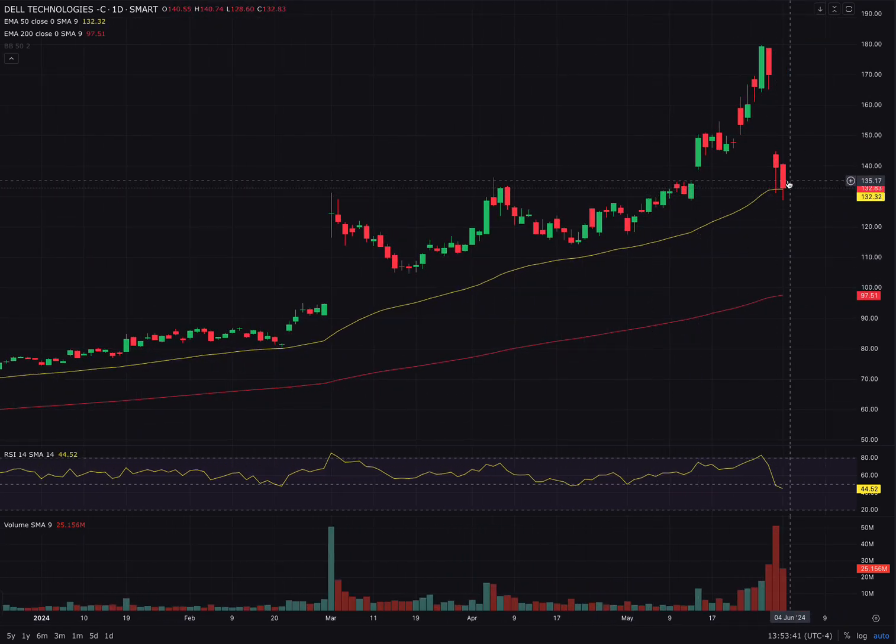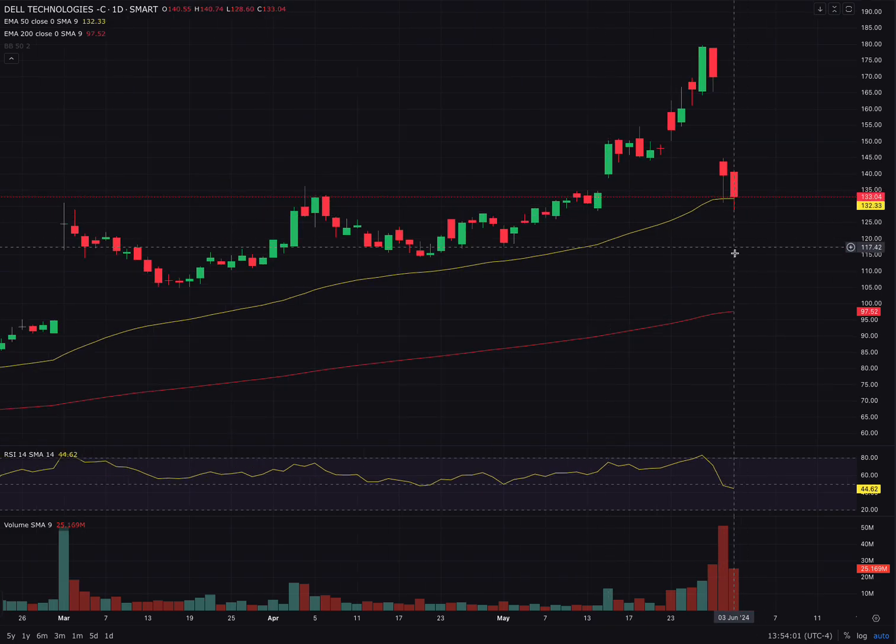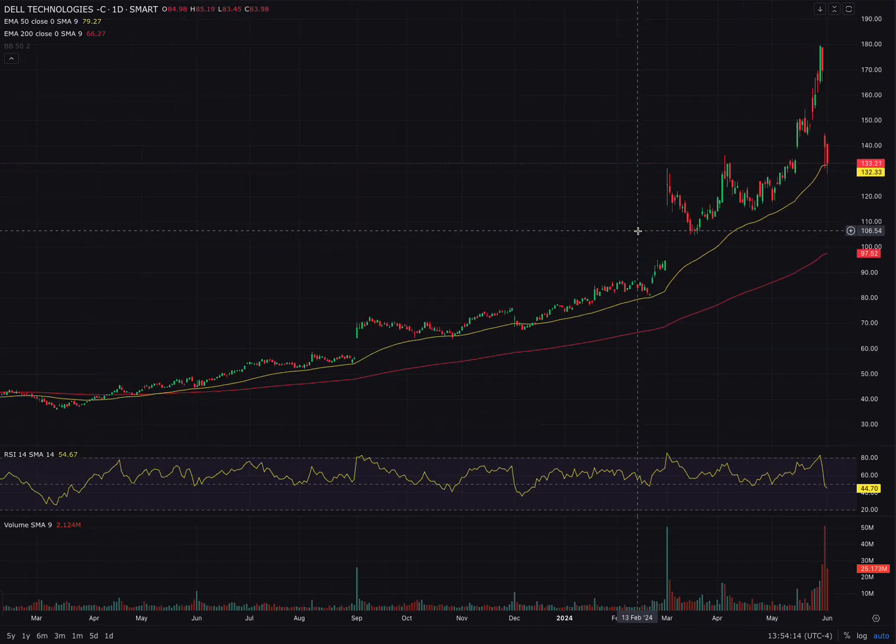He is confident in the support level here and the continued demand for AI servers. And they also have the diversity with their traditional model of just selling computers and servers. So looking interesting. I wouldn't be opposed to maybe picking up a little position here. Maybe it'll come down, maybe it'll breach that 50-day, maybe it'll fill this gap. We never know. Past performance doesn't indicate any future performance. But the technicals don't lie. You could see how it has very much a reputation of tagging that 50-day and continuing up.